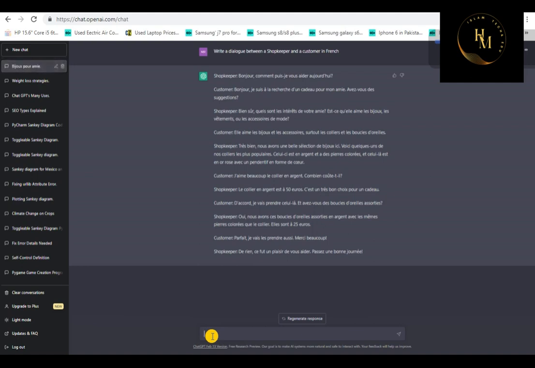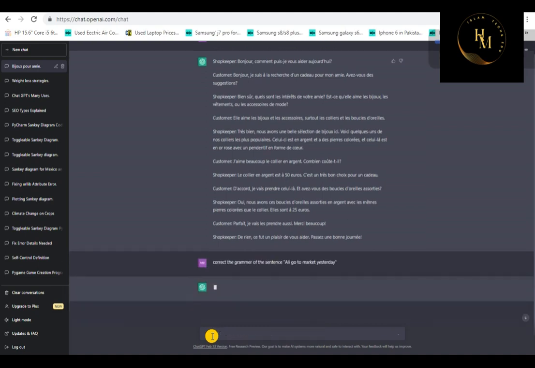For example, we will type, correct the grammar of the sentence: Ali go to the market yesterday. We all know that it's not correct. Let's see what it's going to give us. Let's wait. Okay, the correct sentence is: Ali went to the market yesterday. You know that it was in past tense, so it converted it.